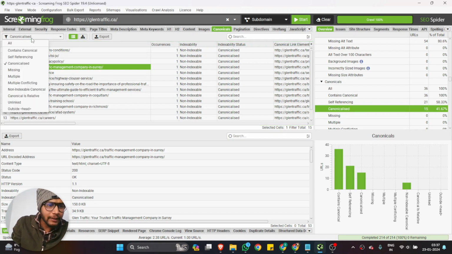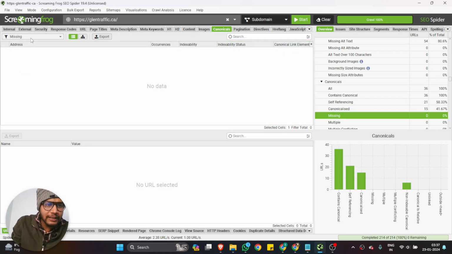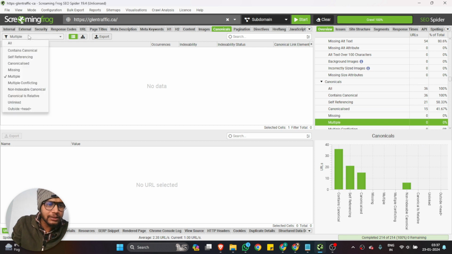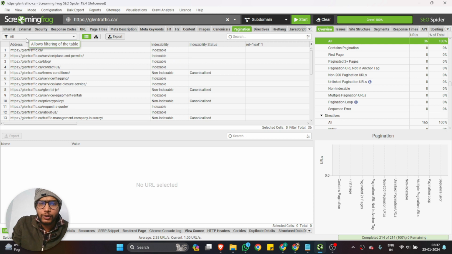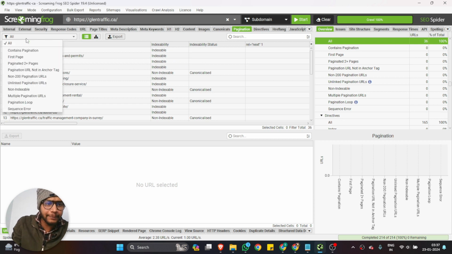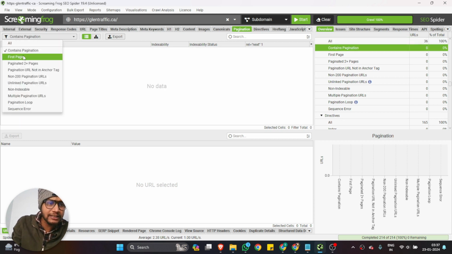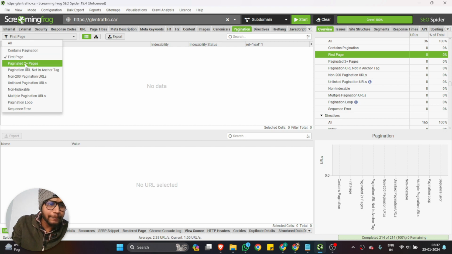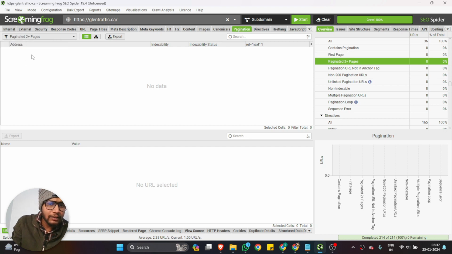Services. Okay, missing, if any multiples. Okay, so pagination, if you want to check paginations, so contains paginations, first page.